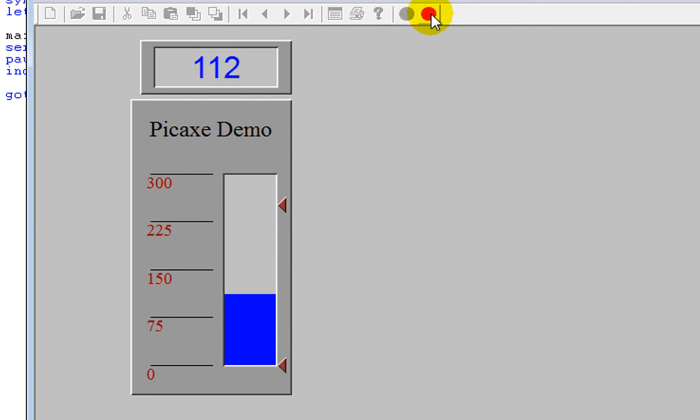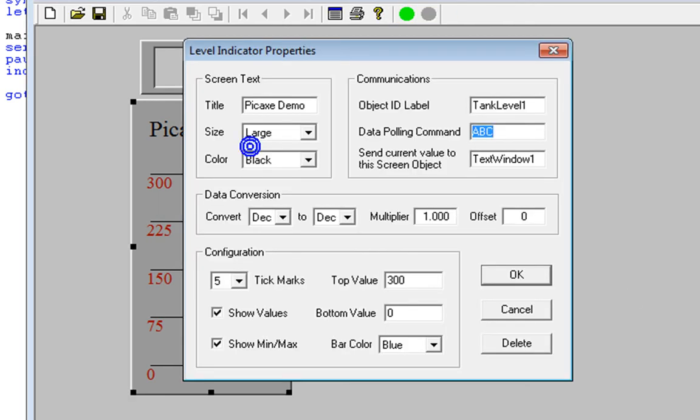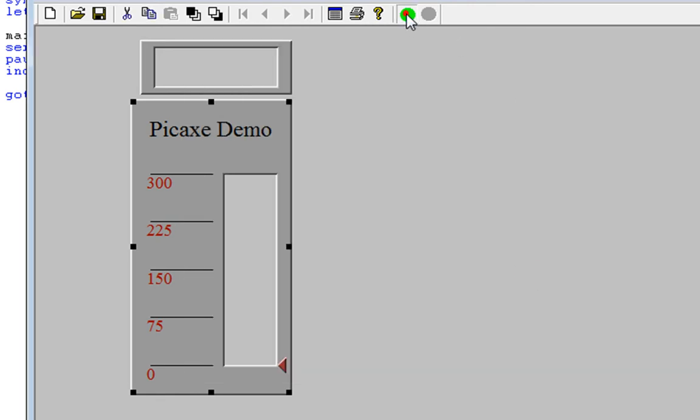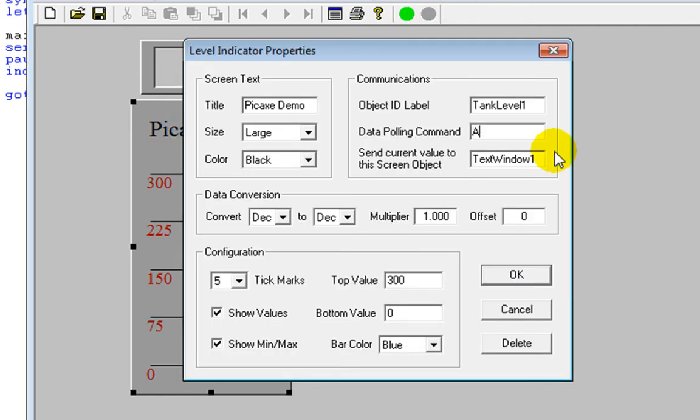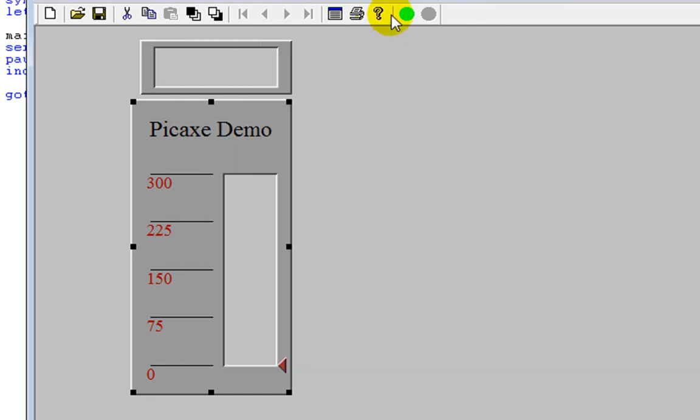Let's stop the code and we're going to change it. If we take this out, so we take ABC out, we run the code, hey presto, nothing happens, but you get the word error in about 10 minutes time. Okay, if you wait a long time, you will get an error condition. So let's put that back as it should be, ABC. Then we run it again, and here we have MoDCom talking and accepting values from the Picaxe.